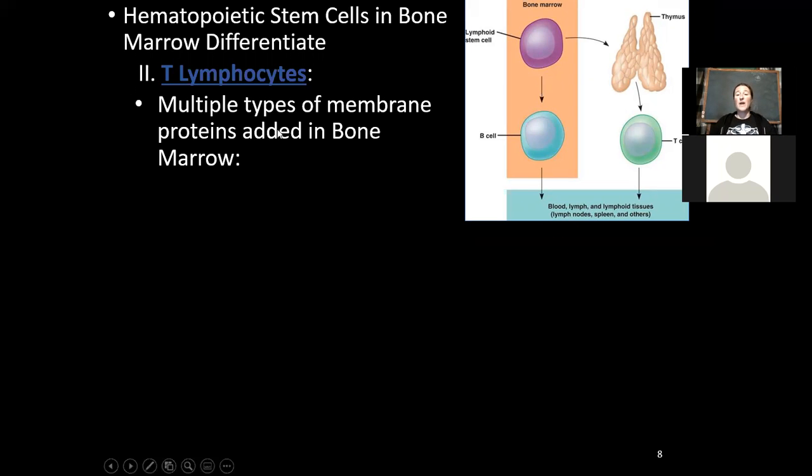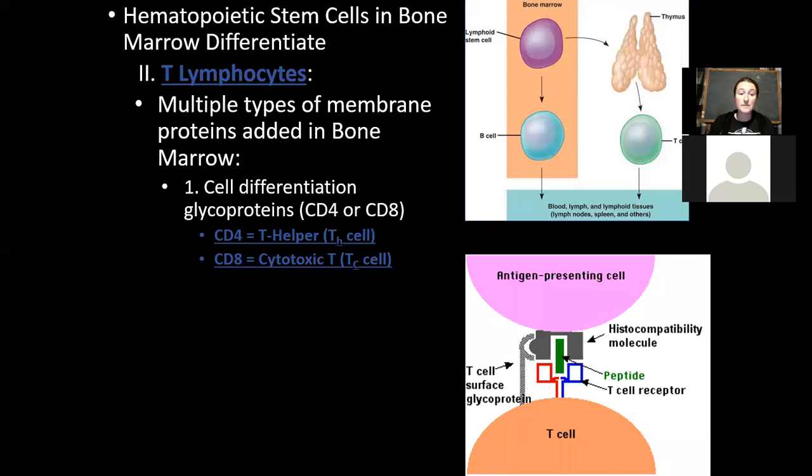In the bone marrow, the way that the T cells actually become T cells, right, as opposed to B cells, is that they have different types of proteins expressed on their membranes. Okay, so B cells, of course, have these antibodies expressed on the surface. T cells have several types of membrane proteins. First of all, we have a series of cell differentiation glycoproteins. All right, so the glyco is just telling us that there's a little bit of sugar on our proteins embedded in the membrane, and cell differentiation is pretty much telling us that the identity of the T cell, right, as a T helper cell or a cytotoxic T cell, is determined by these types of proteins.